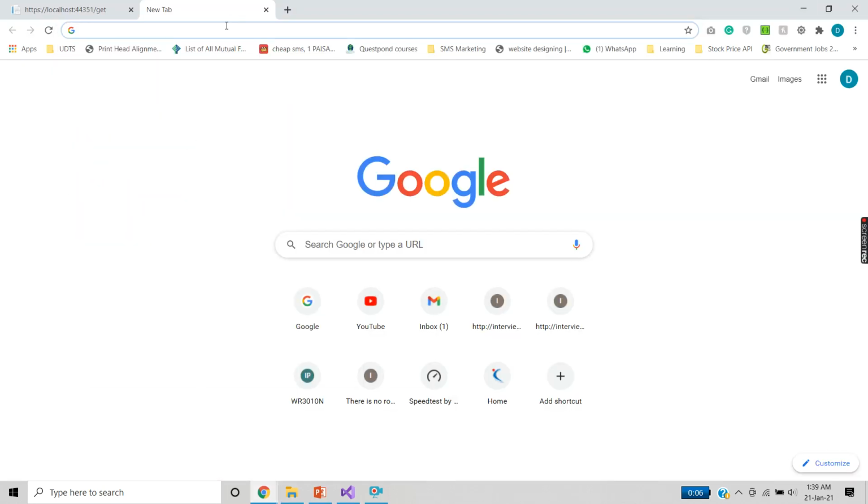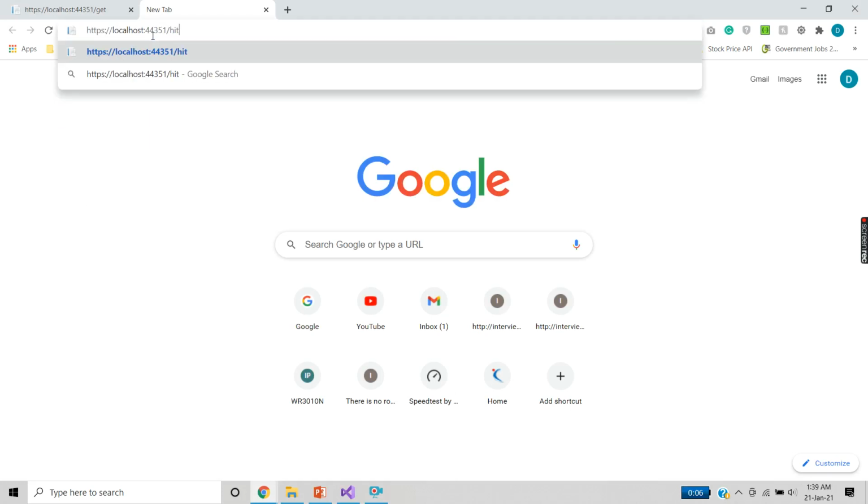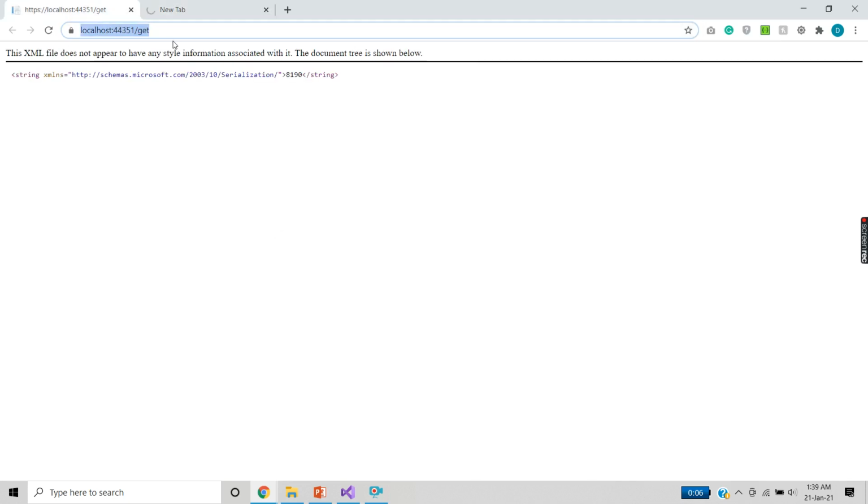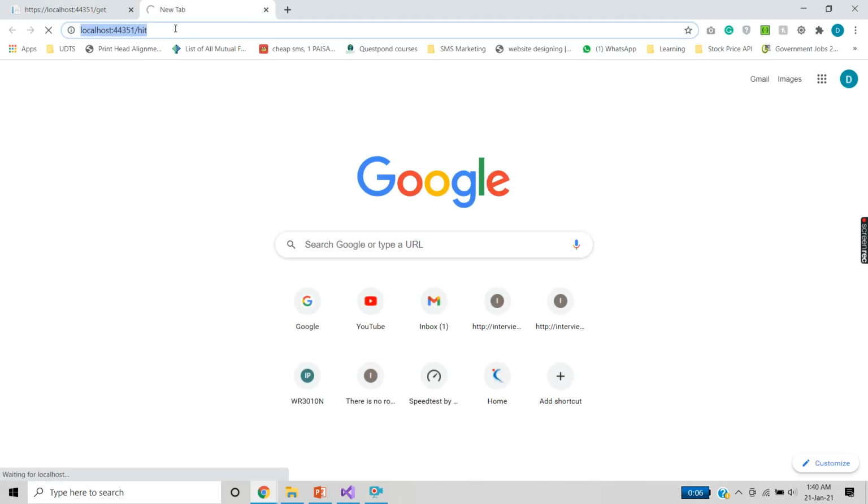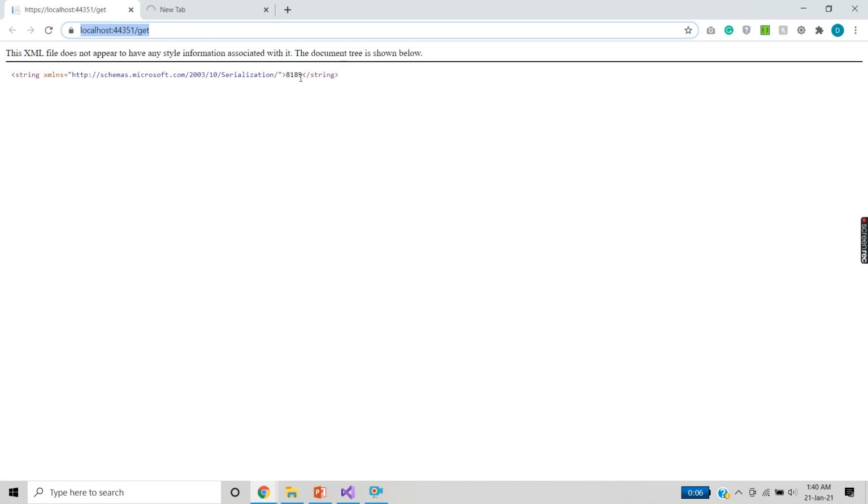It will be clear with long running processes only. So there is hit, and this hit will take 1 minute. Now go to get and see how many threads are available in the thread pool. It was 8190 before this. Now it is 8189, right? So one thread is completely blocked until this 1 minute gets completed. That clearly means your project can handle only 8190 requests. From 8190, the number of threads in the thread pool is now 8189.